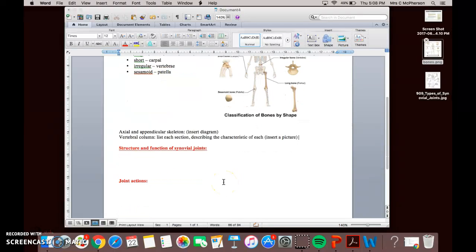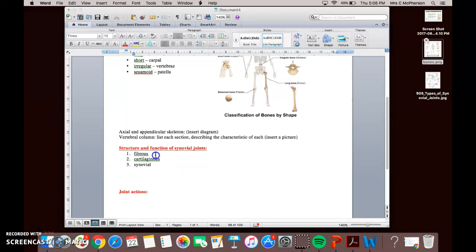Perhaps I highlighted prematurely before. Now we're going to move on to the structure and function of synovial joints. We have to remember that there are 3 types of joints that we've talked about so far. So we've got fibrous, very exciting, cartilaginous, did I spell that right? Of course I didn't. I can't even pronounce it right, guys. And synovial. From memory, we talk about synovial more than anything.